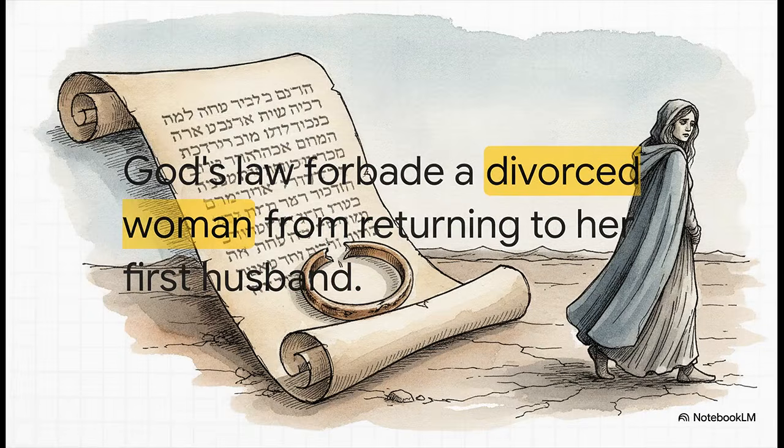But here's the catch. God promised to eventually restore the two kingdoms back into one. And this created what eschatology scholars call the divine dilemma. You see, according to God's own law in Deuteronomy 24, a divorced woman is strictly forbidden from returning to her first husband after she has been with others. This was the curse of the law. So the question is, how on earth could a righteous, perfectly just God bring his divorced, adulterous people back to himself without breaking his own law?